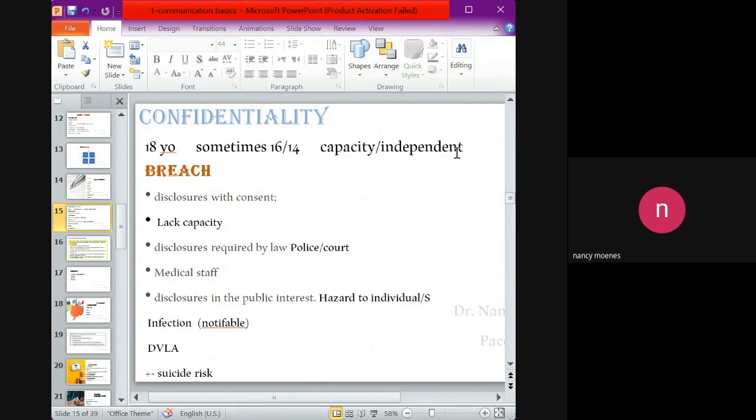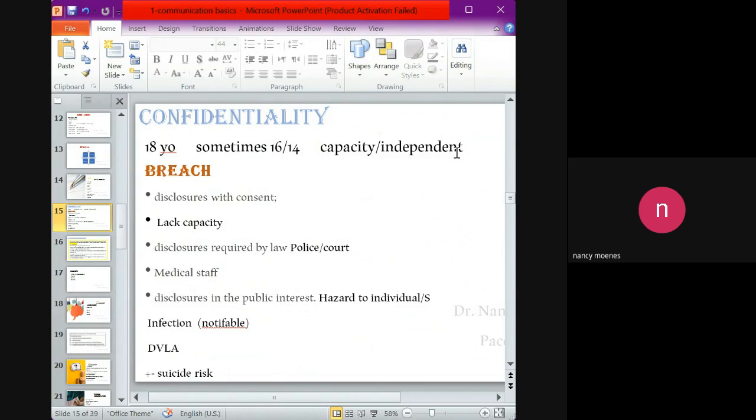So when could I breach this confidentiality? If he gives me consent. If he lacks capacity, I mean he has loss of consciousness. The patient is now unconscious, he is on ICU, I need to talk to his relatives, so I will breach his confidentiality now. Or he is lacking the capacity, like severe delirium or severe dementia, we assess him and he can't take a decision, so we need to talk with others.